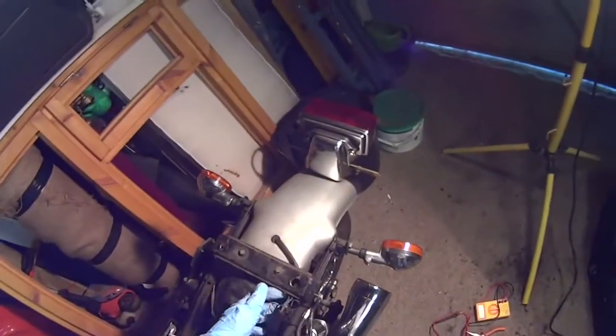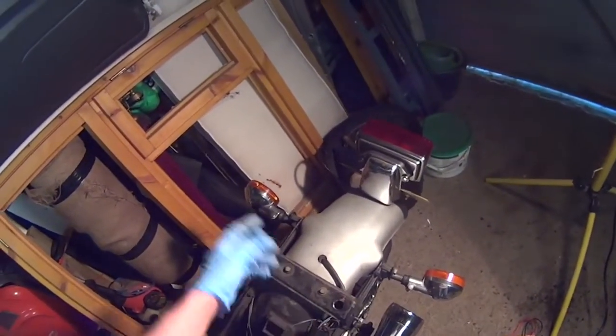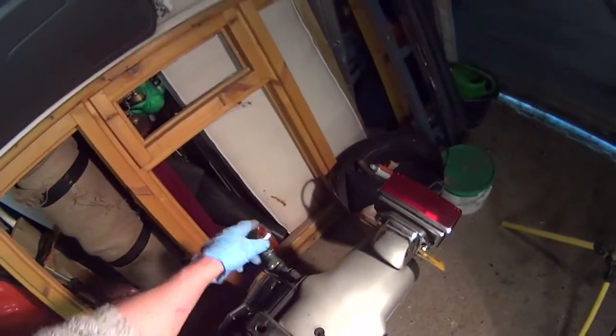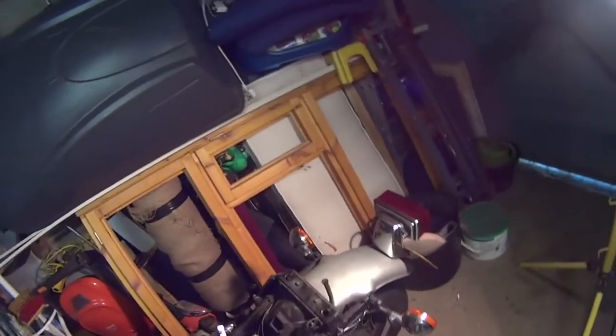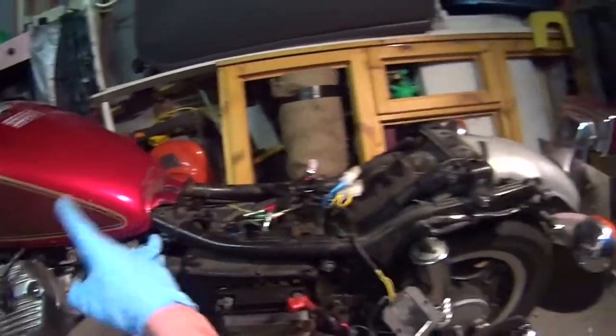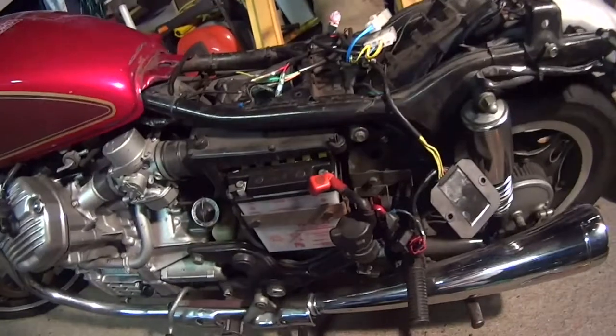So the only other little issues that I've got with this, I'm going to have to sort completely out before I take it for an MOT. Need to put that little rubber bung in. The indicator here seems to be intermittently dodgy, and I've traced it to this little cluster of wires here, and when I've wiggled the wires it's kind of worked. So there's clearly a break in the live wire, and it is the live, because I've tested the earth okay, going to this indicator. So it's going to mean stripping out the loom back as far as here and just circumventing it, putting a bit of an extra wire in there.